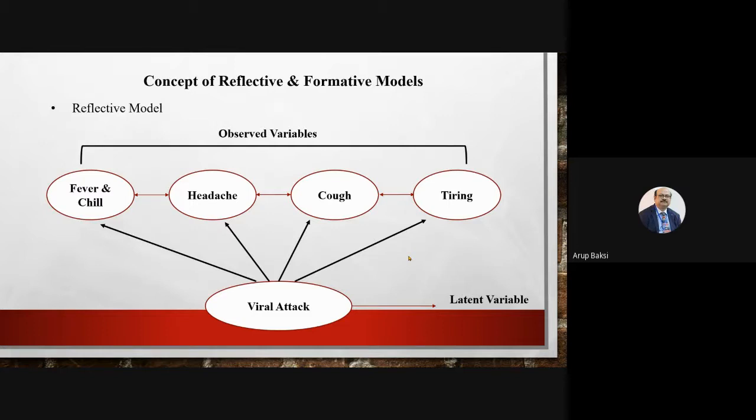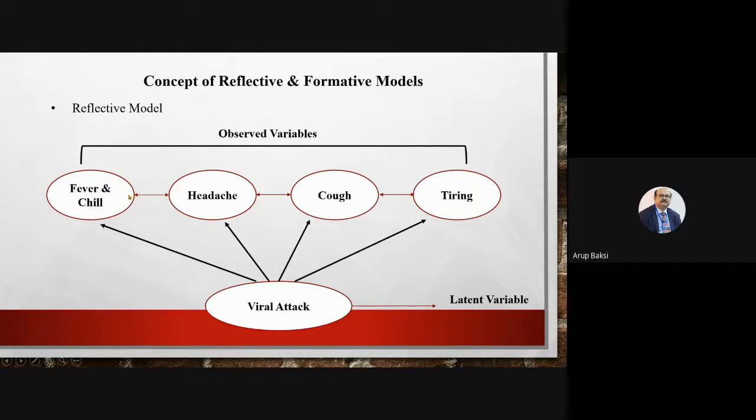In case of a reflective model, the latent variable here is this one, which is called the viral attack. Okay, this is the latent variable. Here the latent factor is basically independent, whereas the observed variables are dependent and are highly correlated with each other.